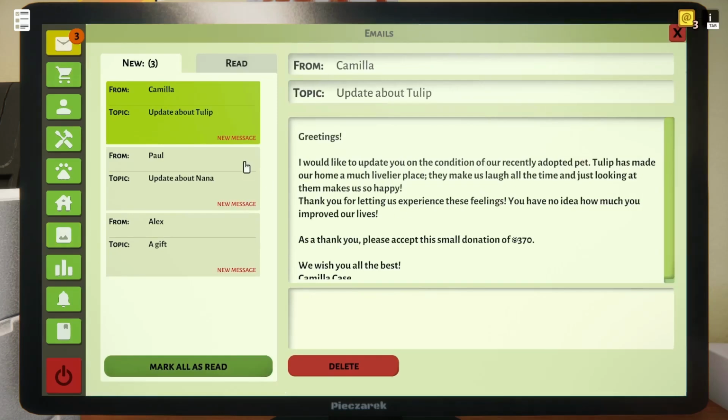I mean, I did scan them. I would like to update you on the condition of Tulip. She has made our home a much livelier place. They make us laugh all the time, and just looking at them makes us so happy. Thank you for letting us experience these feelings. You have no idea. Okay. Great. I'd like to update you on the condition. Make us laugh all the time. So happy.